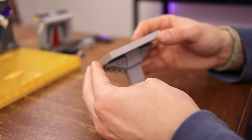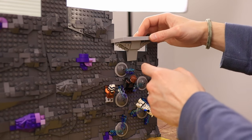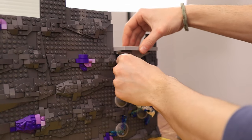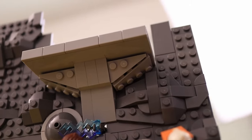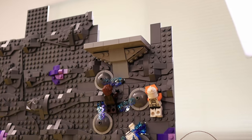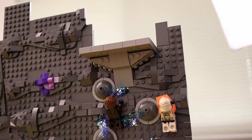Then this just attaches onto the mountain like so, and it fits in perfectly. I kind of traced it out on the right side with that wedge plate, and on the left side, I just built up a little rock structure. I'm really, really happy with this. This is definitely a small aspect of the MOC, but it was something that I wanted to get right, and I'm really happy that I did.